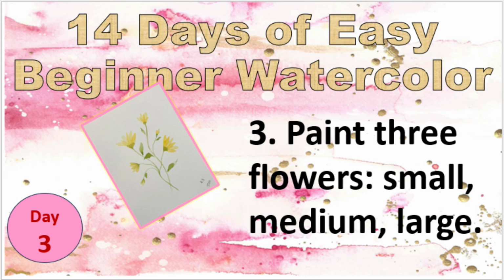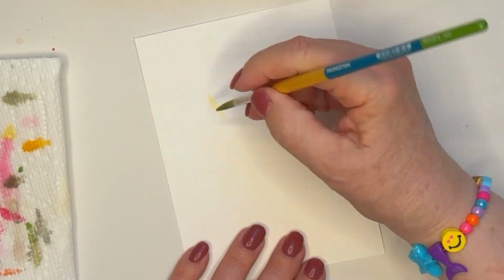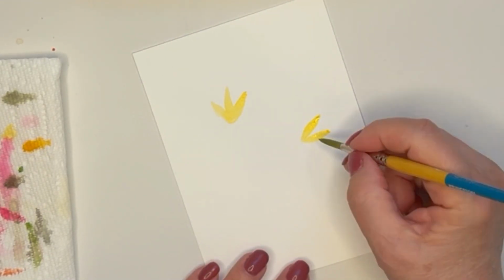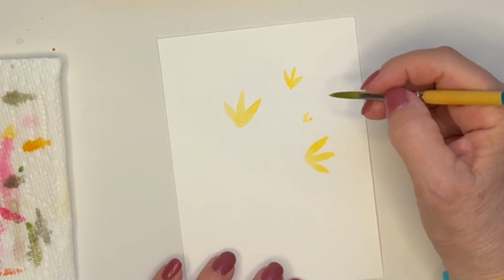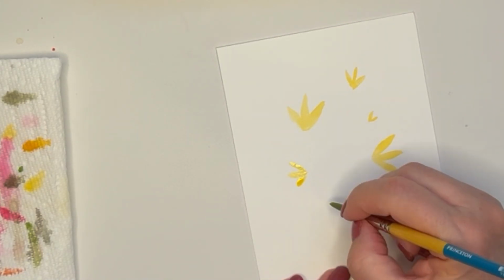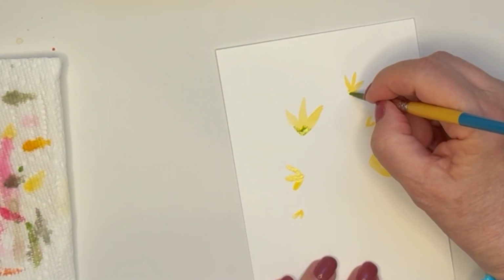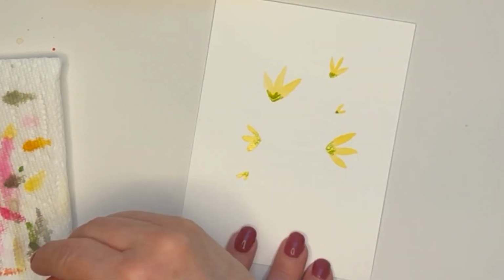So what I have going here is flowers, as the thing said, but I did 2 of each, 2 large, 2 medium, 2 small. And it turned out pretty good. The thing that I would do different, and I always tell you good, bad, and ugly, is that I did this on my standard everyday paper, the Kiwi Hub rough paper. And with this many stems, I should have done it on a hot press.